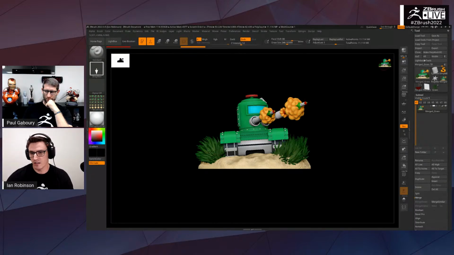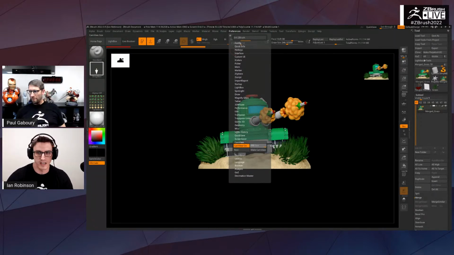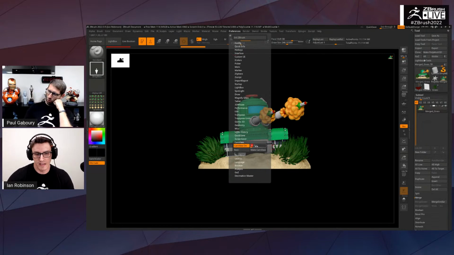And now right up here at the top, you might notice it's a little small, but we have our custom cam view as this little tank. So we can actually change the size of this a little bit. If we come back to Preferences, you can see under cam view, we have size default at 128. We can scale that up to 250, or we could take it down all the way to 50. So you can adjust the size according to what you would like. And then micro machine. A micro machine, yeah. Like, there you go, super small.